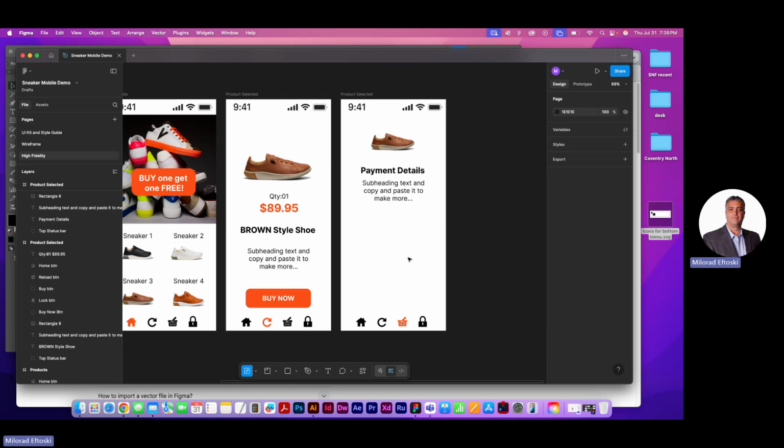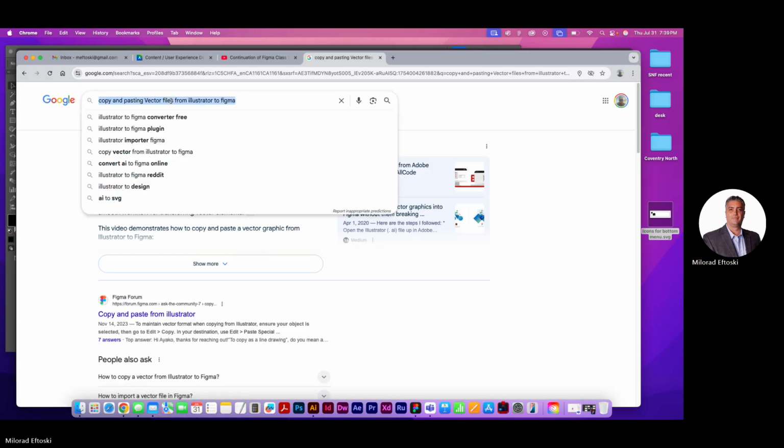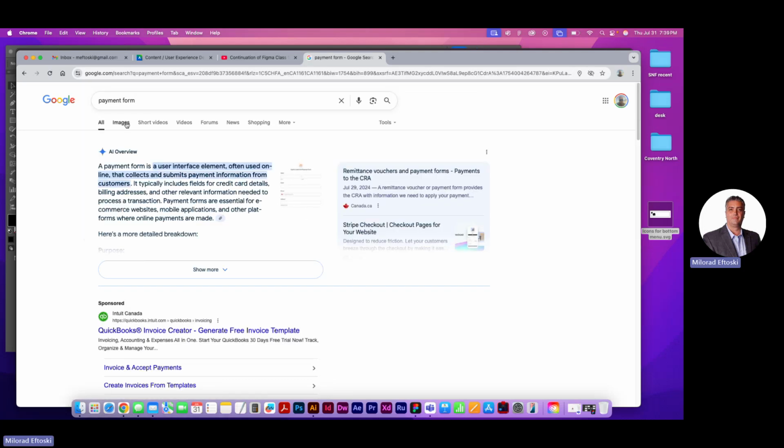You could get a like a MasterCard form. You can design this separately. So when you do enter, let's say you make a purchase of the product, you do your credit card information, all that stuff here. So I'm just gonna grab something quickly online right now. I don't want to spend an hour designing a little form, right? So I'm just gonna get one here. So payment form under images.